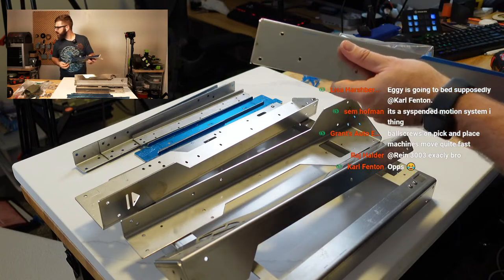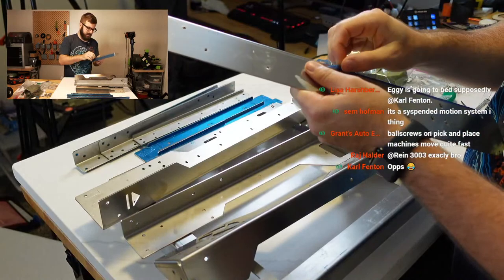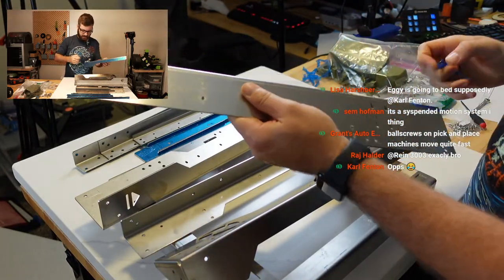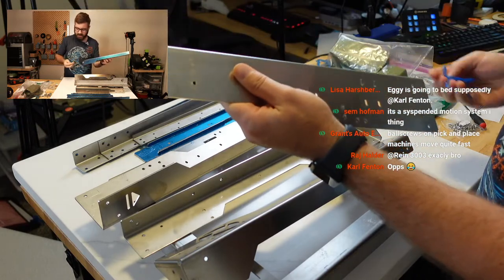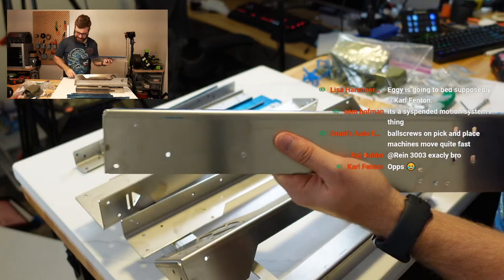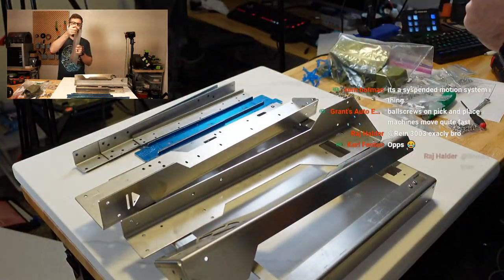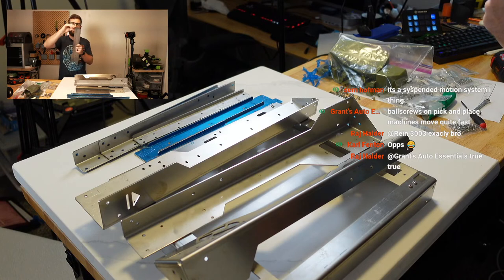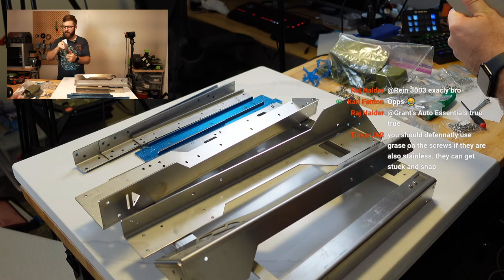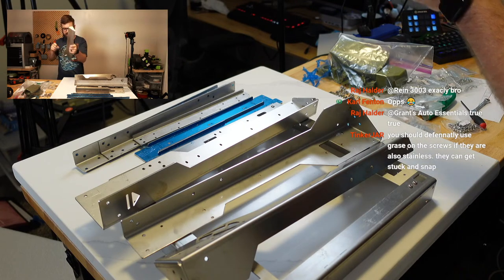Ball screws on pick and place machines move quite fast. I'm sure I've seen videos of pick and place machines maybe using them and just never noticed it. The primary pick and place I can think of is the open, I think it's open source, maybe not, the one that was at Murph. It's like $1,000, uses extrusions and 3D printed parts. I know that's belt driven, but I'm assuming you're talking about a more industrial pick and place machine.